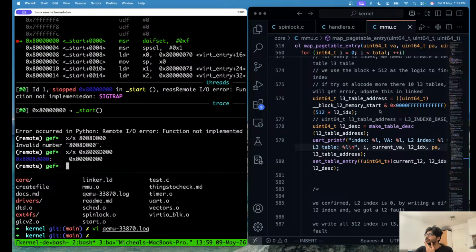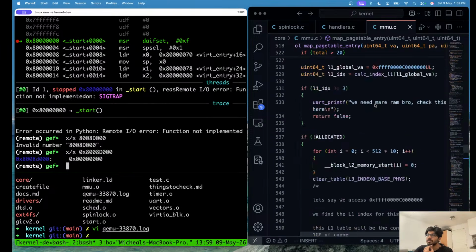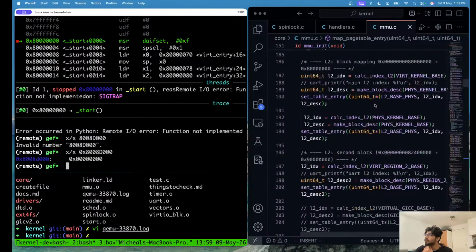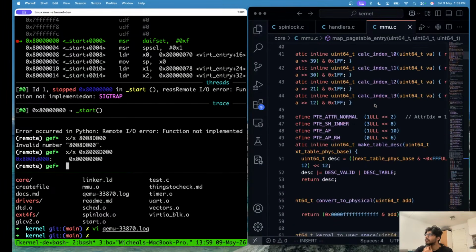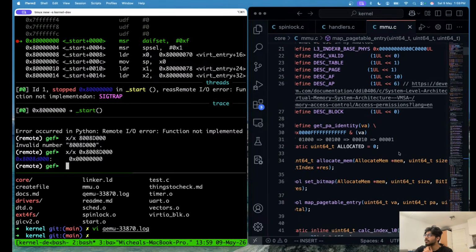It should be fine. What is our full range actually? We have D physical.